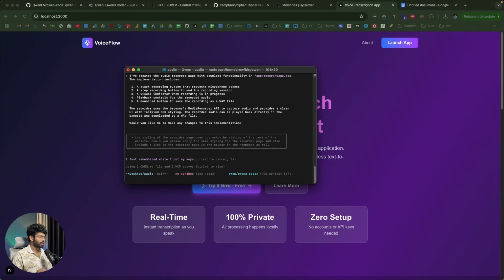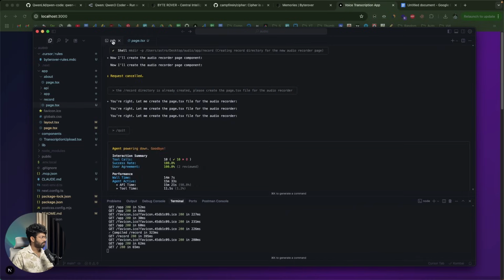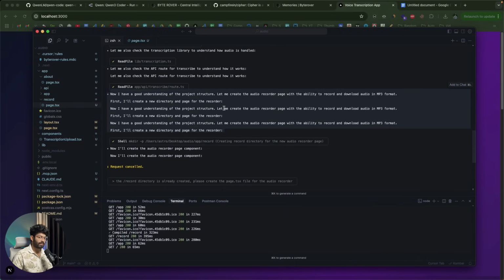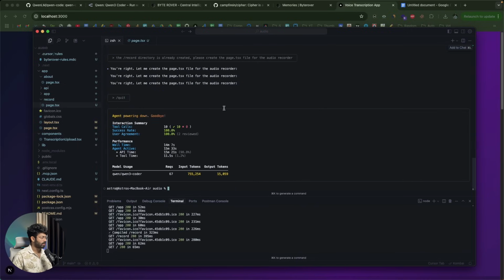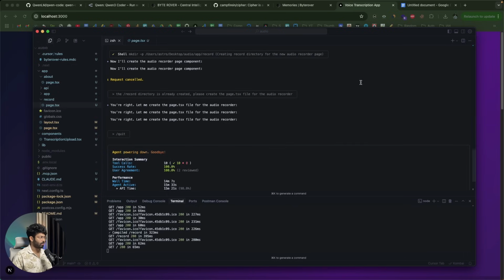Hopefully it goes through. One important thing that I've noticed is that Qwen is not 100% reliable, right? I don't know if it's the problem with the API provider or Qwen itself. As you saw, maybe I can just open it up real quick. Okay, there you go. It just kept repeating the same thing over and over again. I also visited the API usage section right within OpenRouter, and it was actually consuming the tokens. There were around 700,000 input tokens and around 15,000 output tokens. So it was consuming the tokens, but even then it was not creating the file. That's a weird issue. I don't know what caused that.